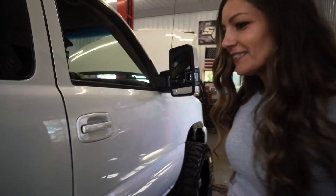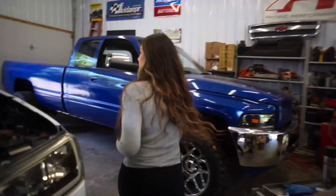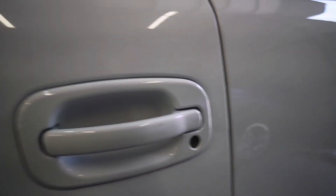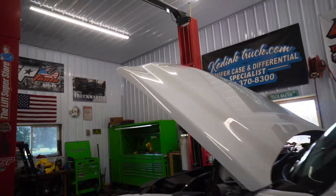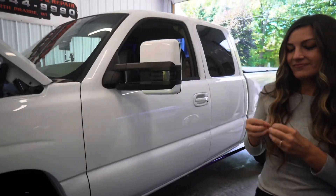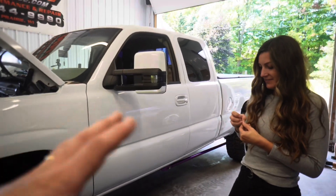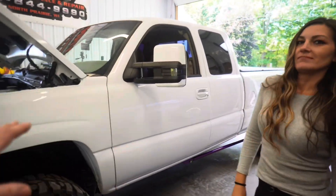There are some things they had to battle — like the bugs. They didn't have the paint booth, and the bugs were bad. They did their best, but we have some bugs behind the clear coat. We even have names for them — here's Charlotte. Every time I open my door there she is; it's so tiny. For what it is, man, it turned out really good and I honestly didn't pay an arm and a leg. We had a little under five grand into the paint, body work, and panels. A professional paint job with pearl was quoted at fifteen or sixteen thousand dollars, so we saved a ton of money.